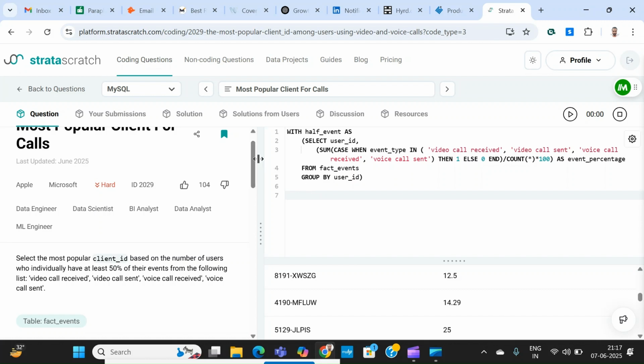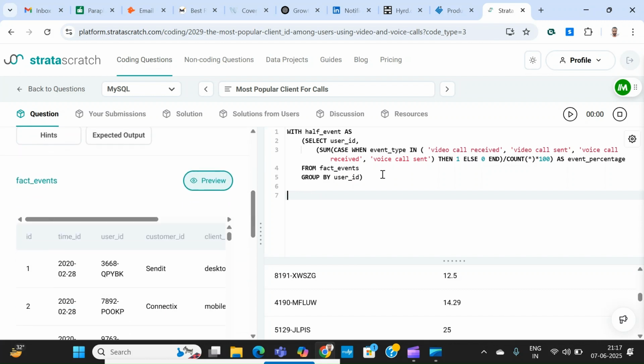So I will do a join of this result, this CTE, with the main table. So I'll get the columns I'm interested in.